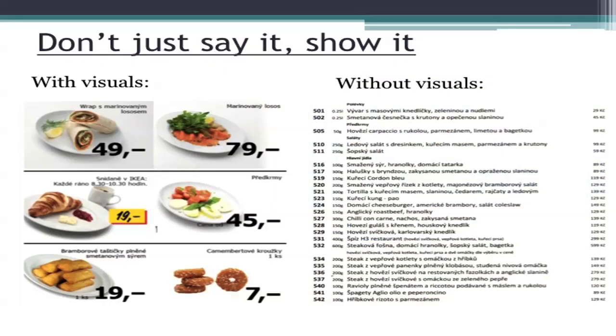And the idea of using visuals. Imagine if you're in a foreign country looking at a foreign menu or hearing another language. Spoken word can feel like this for an individual whose language is losing its meaning. And what a world of difference it makes to be able to see a picture with it.